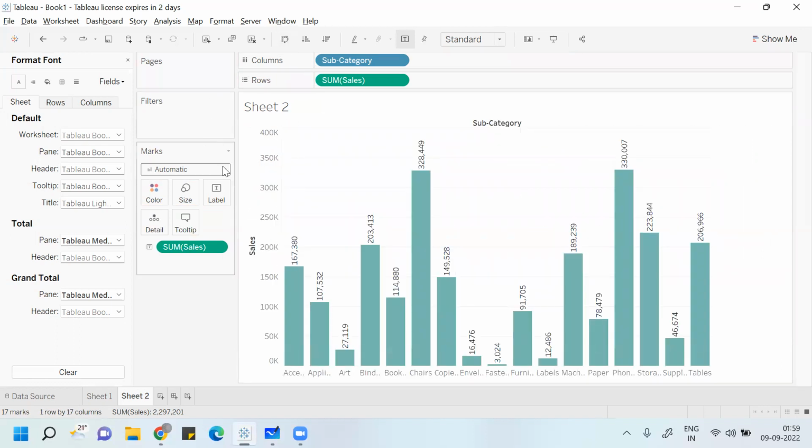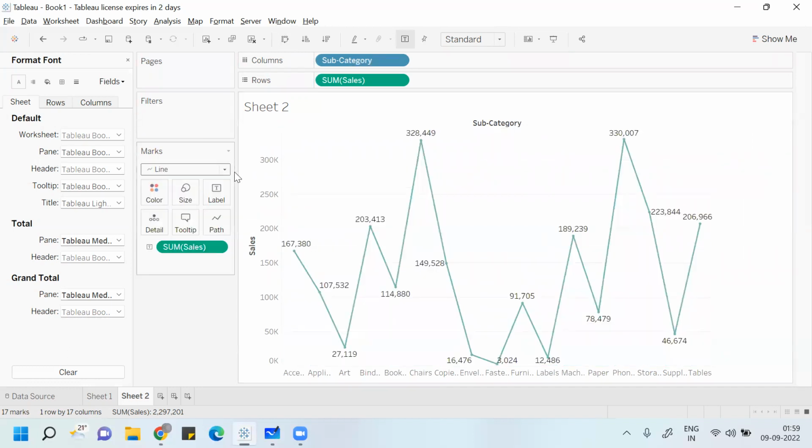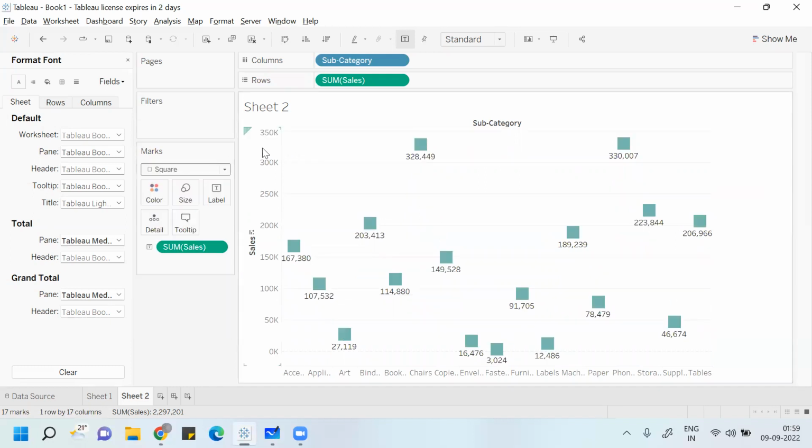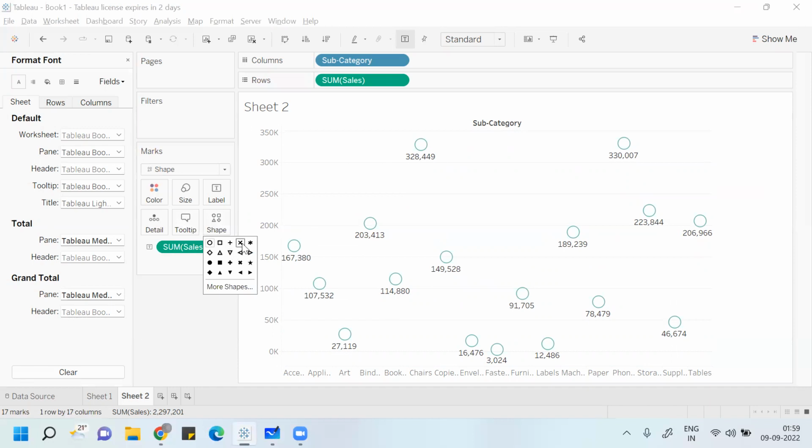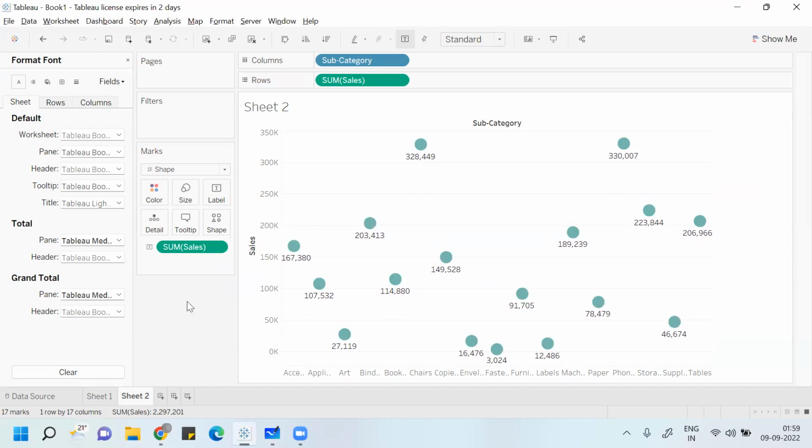So if you are not very happy with the horizontal bar diagram or vertical bar diagram, you can go under marks. Under marks, you can click on line chart, or you can click on square chart. You can see them like this, or you can see them in any shape charts. Okay, so you can choose the shapes. Okay, you can go here, choose the shapes. So whatever looks convenient for you, you can play the game accordingly. I mean, you can choose different shapes. Okay, you can look into this.